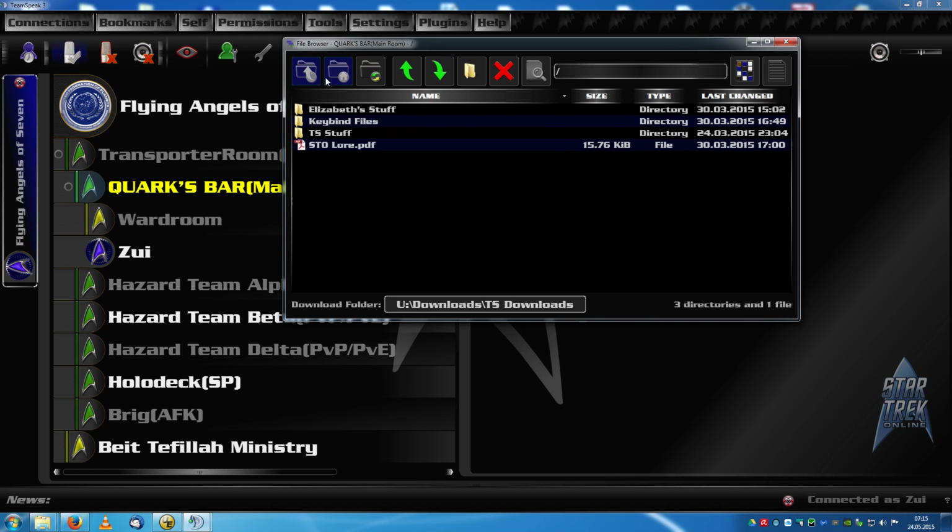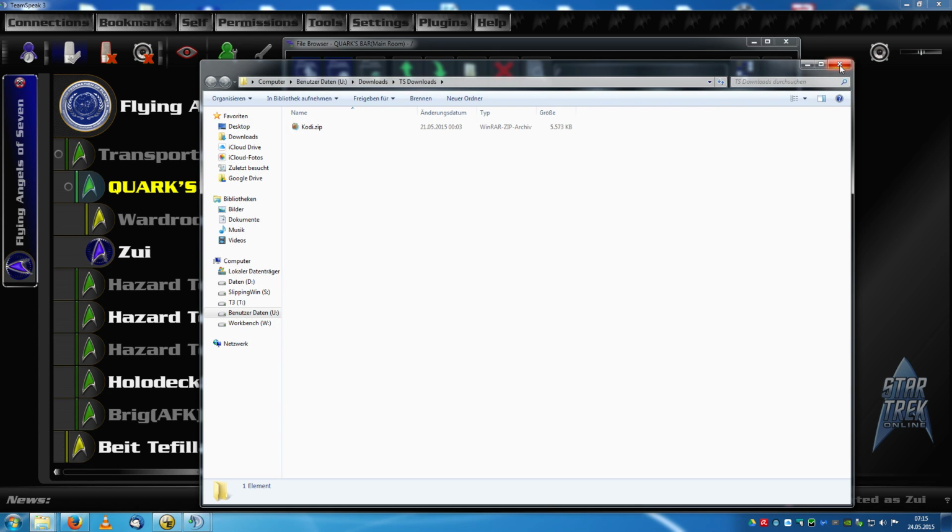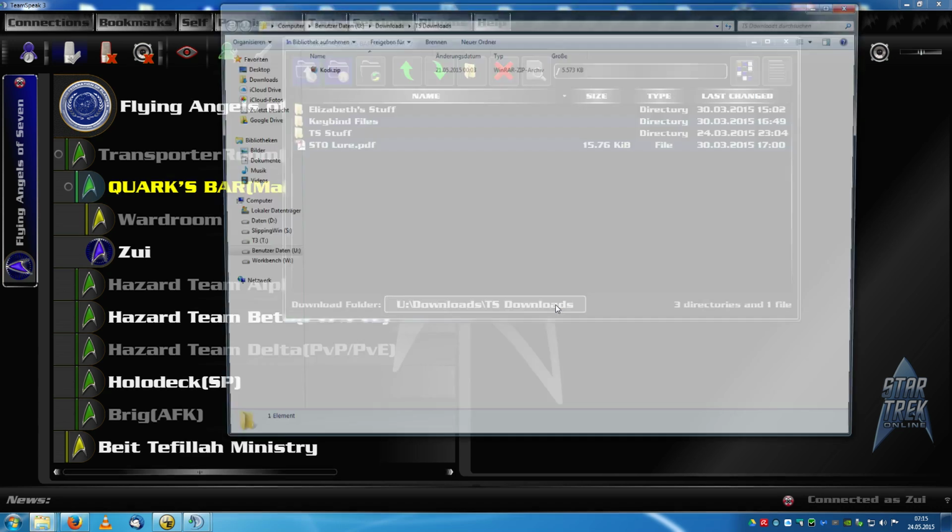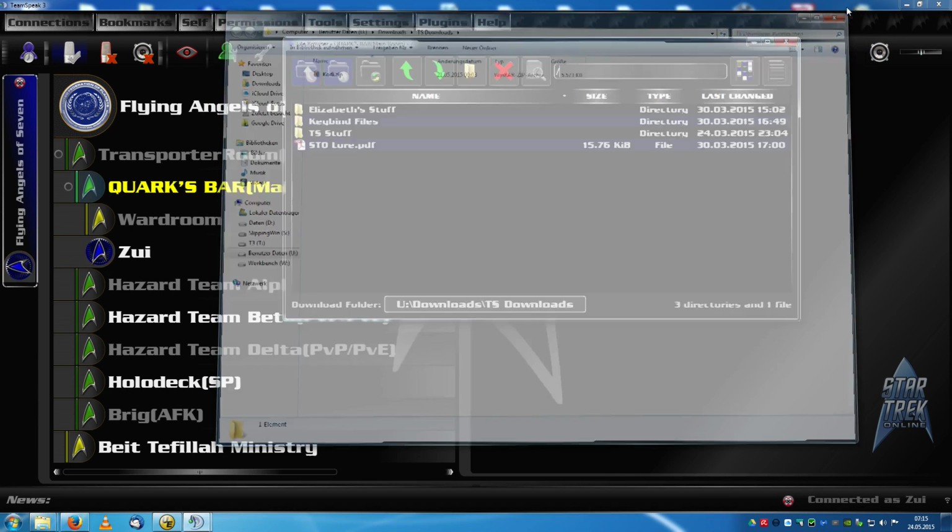So I also changed the file browser icon sizes. Also, what I really missed is to have a better indication that you can press over here and change the location or jump to the location of your folder.